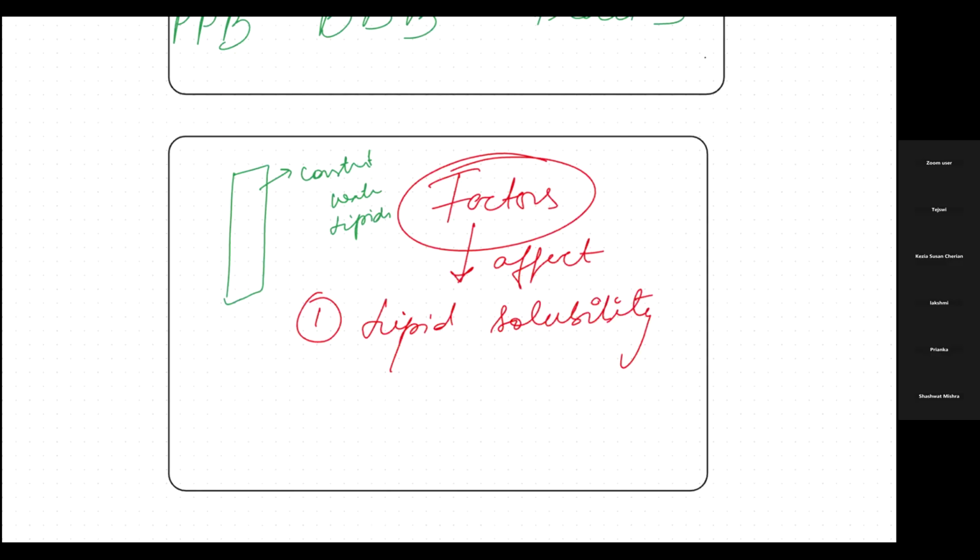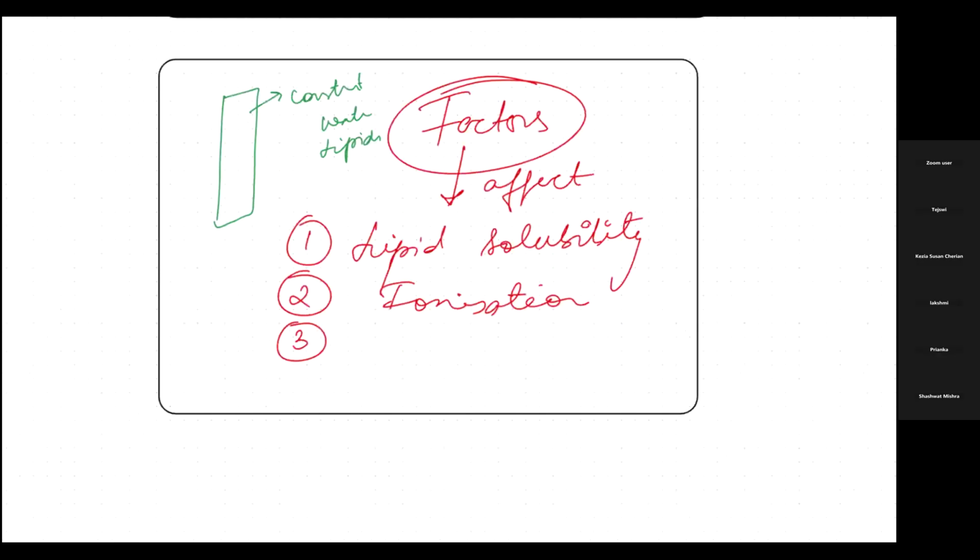The second factor is ionization. If your drug is ionized, it won't be welcomed so well. It needs to be non-ionized. Why? Because ionized molecules are always active, and membranes don't like interaction. They like inert things, because an inert thing won't change their environment. They don't like change. So if the drug is more ionized, there will definitely be difficulty.